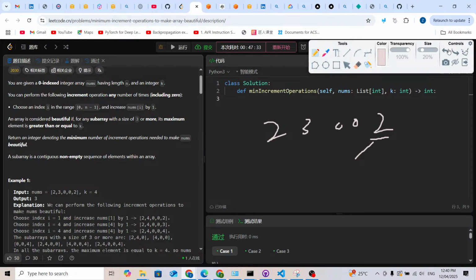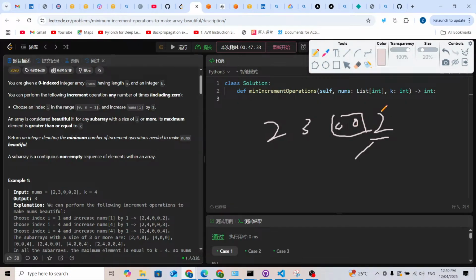So let's go through this problem according to the first example. If this one is selected, we need 2 operations, and this means the next 2 will be unselected. It might be the minimum operations. Now we shift this one.